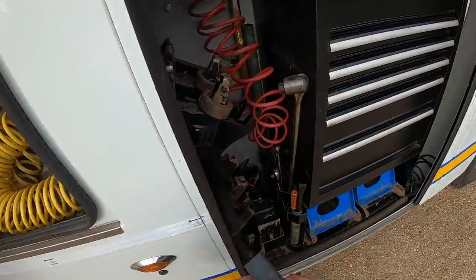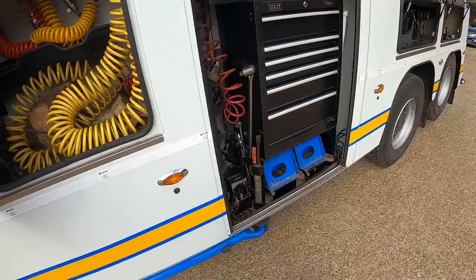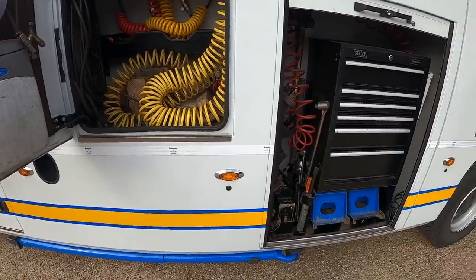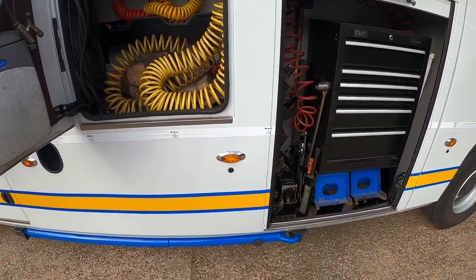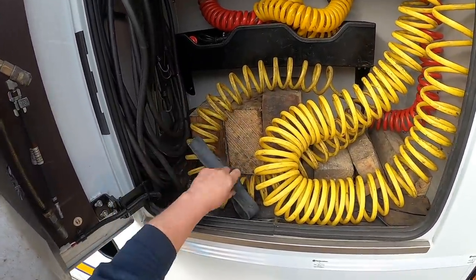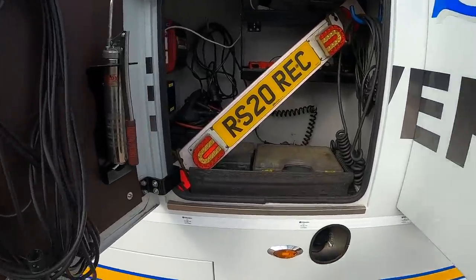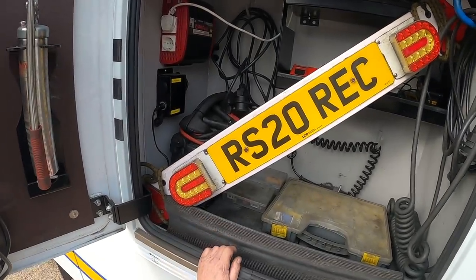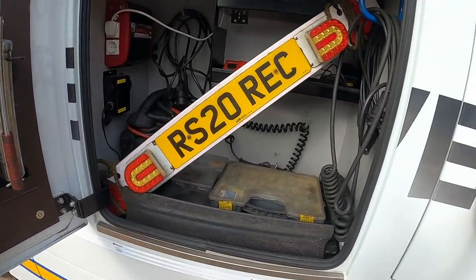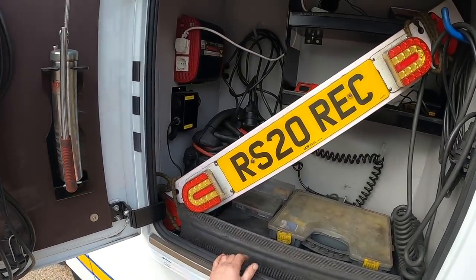I've got rubber pieces that can fit into the axles to get a bit more resistance - you'd possibly use that on a Scania bus where the axle is pretty much straight with no U-bolts to butt up to, so you have to chain from the sides to stop them sliding. This rubber is thinner than what I had before, so I'll try them out and see how they go. The cordless trailer board is brilliant - for safety alone, rather than walking down the side of the truck trying to put extensions in, you just whack that on the back. I've had this a year now with no problems with the batteries.